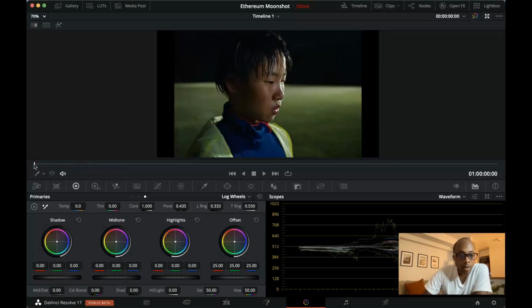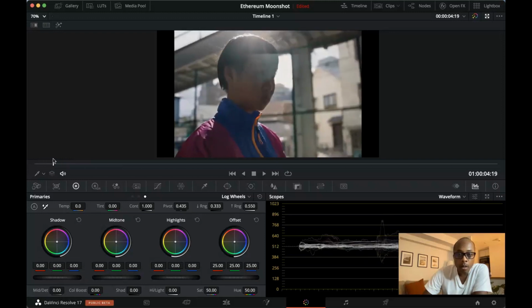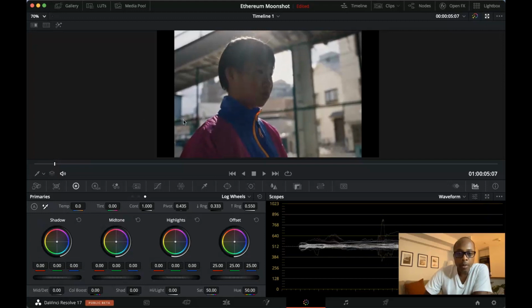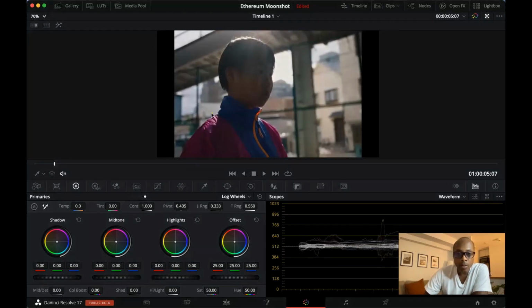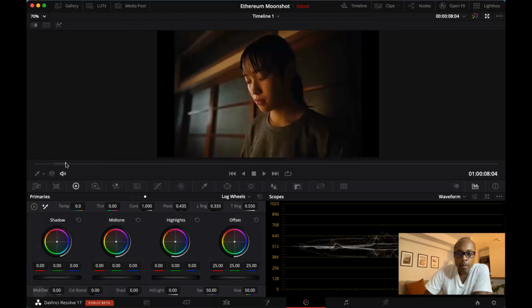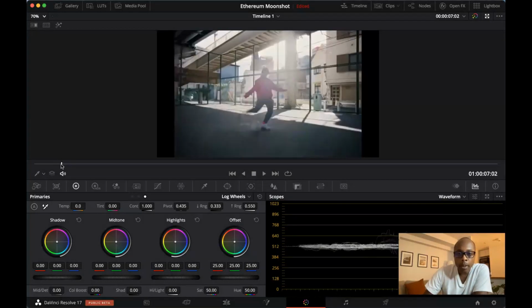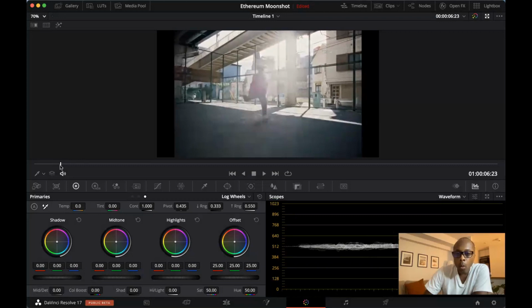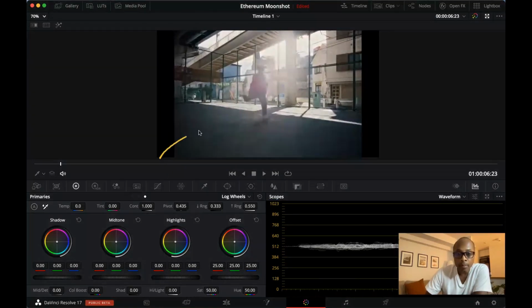So let's take a look at some of these shots. So we have these small little shots. So we have this small little pullout here, which communicates isolation for this character. Then we have this rapid whip pan. A whip pan basically rotates the camera on its axis from left or right, and it basically intensifies the shot, the energy in the shot.